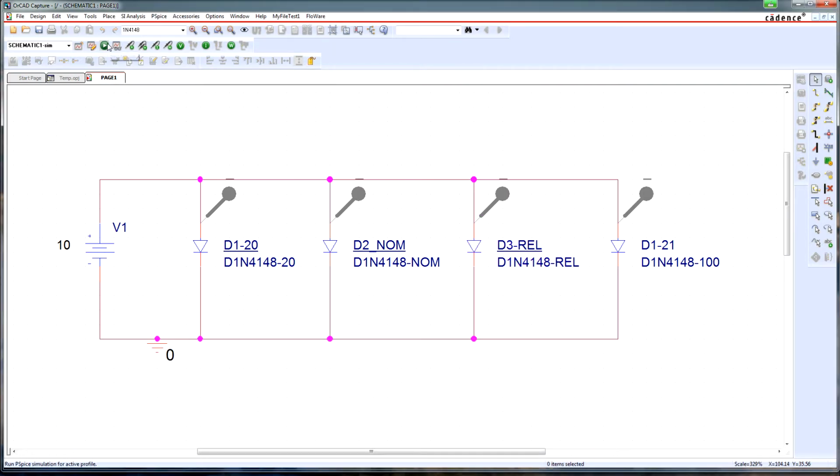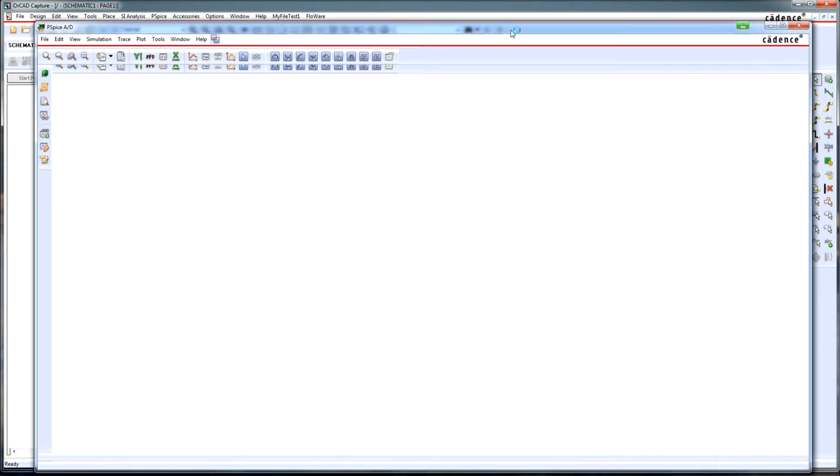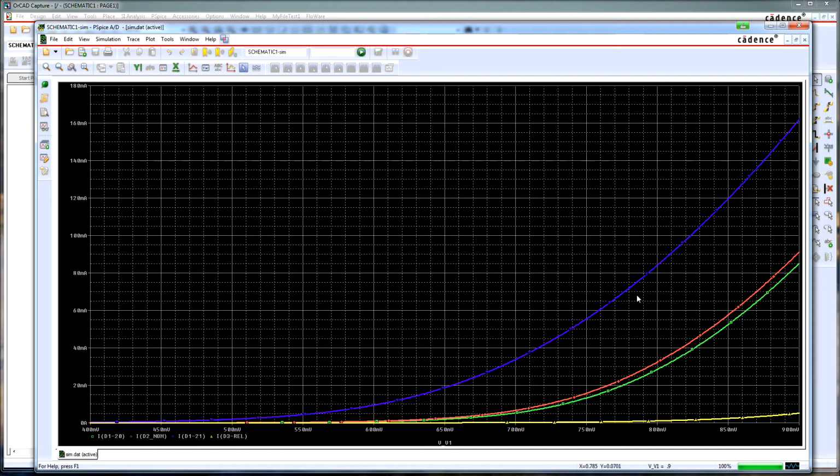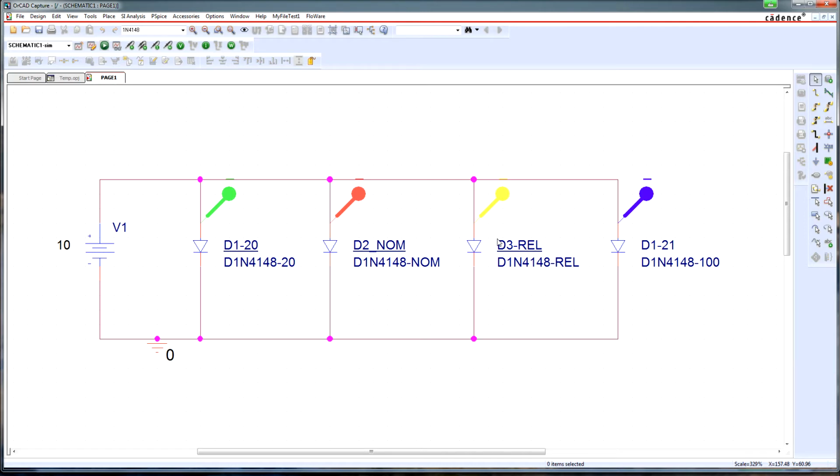So once I have explained this, I simulate, and you can see the forward current through the diodes taking into account the voltage. You can see, for example, that this one is the nominal one, and that the one where the absolute temperature is 20 is this one, and we are speaking about an analysis of 125 degrees. That's the analysis we are doing. So the most important thing here is to understand which kind of temperature analysis you can do, and afterwards also to consider how to use such parameters with a PSpice model.